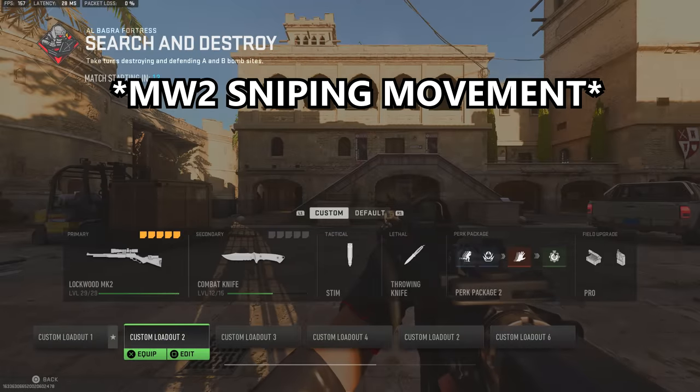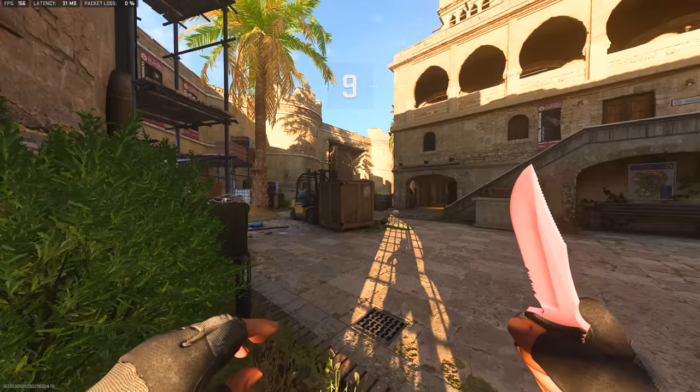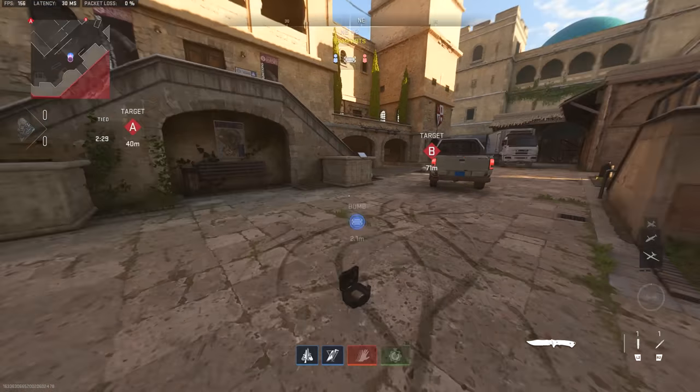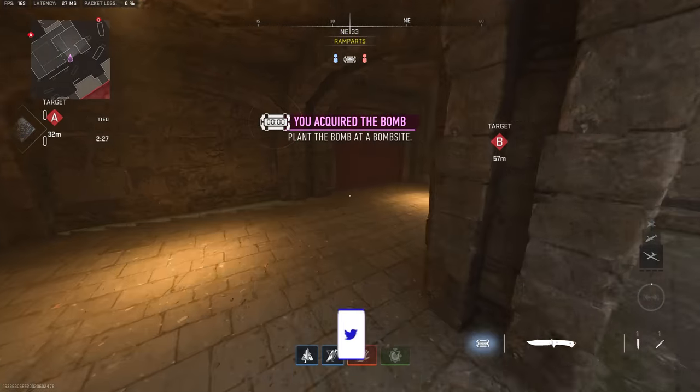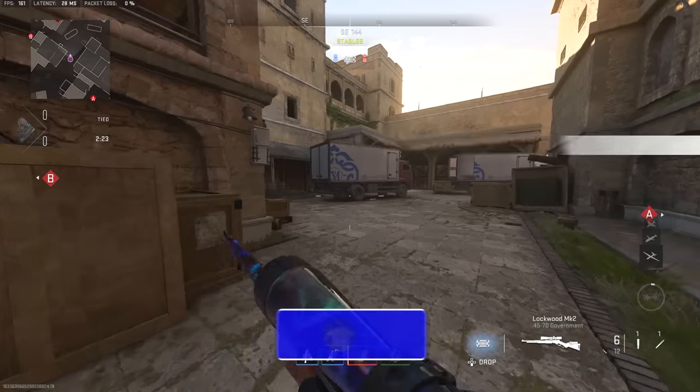Now let's start with Search and Destroy. Now everyone knows that when running with a knife, you can run a lot faster. I think running with a knife a lot faster is the move, especially in Search and Destroy. As you can see on the screen right now, I'm running with a knife. I'm using double time as well, which can be helpful with movement when going with rush routes in SND.